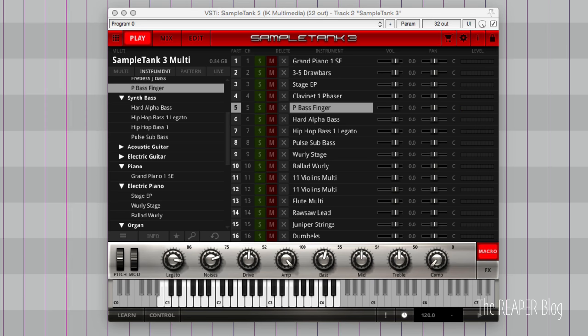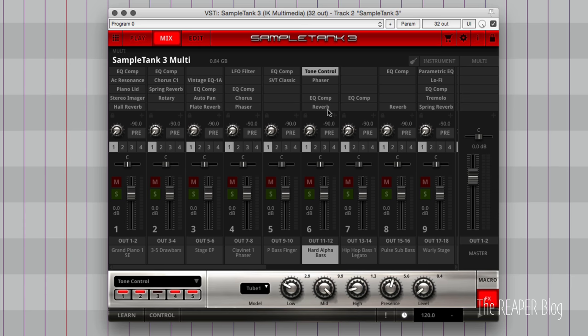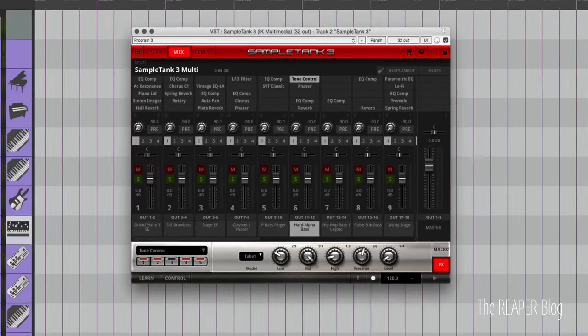There's also a lot of other cool things you can do with this. So if I take this one, hard alpha bass, you can click on effects, and there's a variety of different effects that are available for each patch. We go to mix. We can see those in an effects chain, similar to how we'd have it in Reaper. Mute, solo, volume control, panning, all that stuff. In the edit window, we have some ways that we can manipulate the samples in this, such as transposing, changing the velocity range, doing resampling or not, can really change the sound. Change this. So just doing that really opens up a world of possibilities for manipulating these sounds that come with this free virtual instrument. Pretty cool.